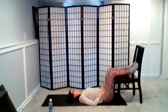When your breath flows in, it's kind of like a wave, filling the upper chest, middle, lower lungs. And then after your breath is full, that wave recedes, emptying out one part of the lungs at a time.